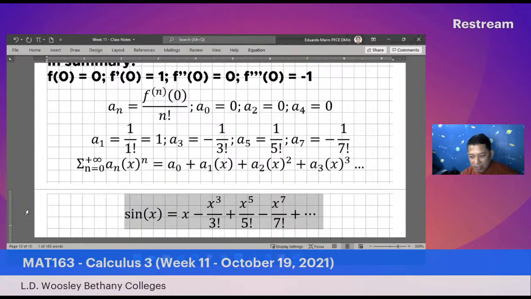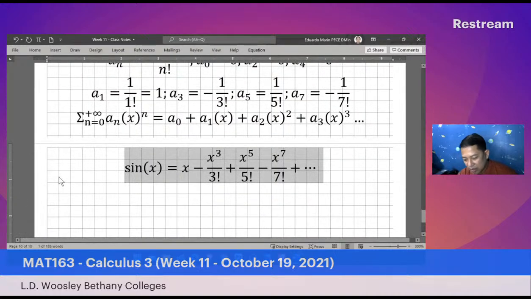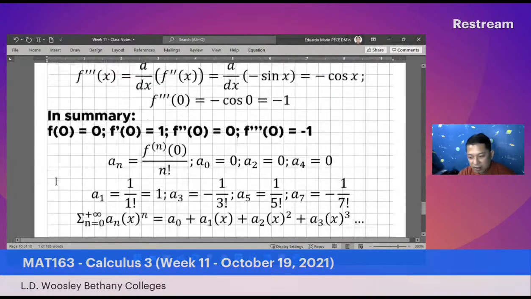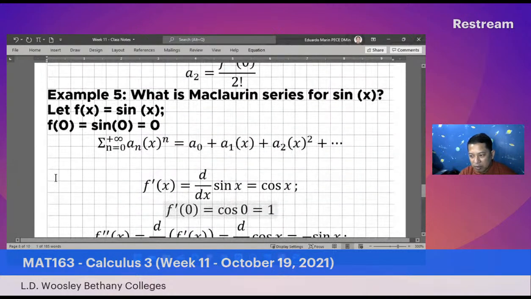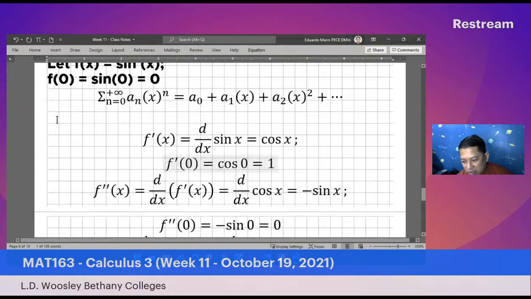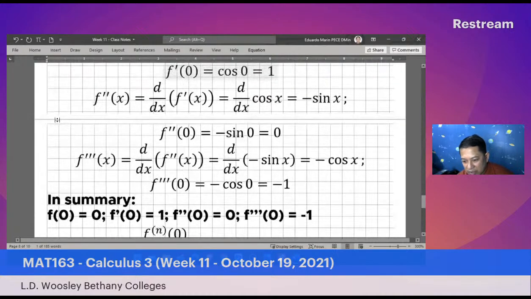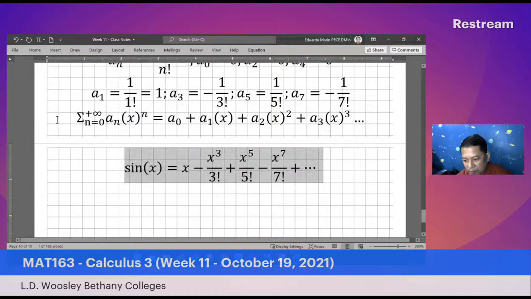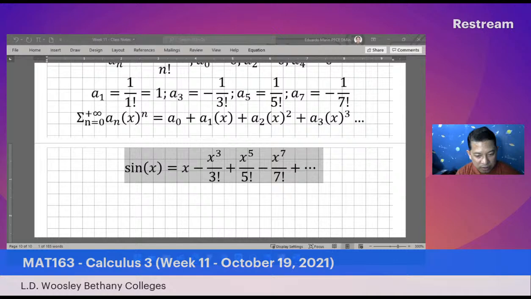Okay? So yan muna tayo. Hanggang dyan muna tayo. Ayan, alam kong medyo gutom na kahit masakit na ulo natin. Nevertheless, so far we have discussed power series, then we'll introduce the Maclaurin series. That's part of the power series, but the definition of the constants is through the derivative, series of derivatives as we have seen here, and then we just substitute. Okay, for here we have seen that sine is an odd function, an alternate positive, negative function. Okay, so we thank the Lord for that. Okay, so alright, salamat sa Panginoon.